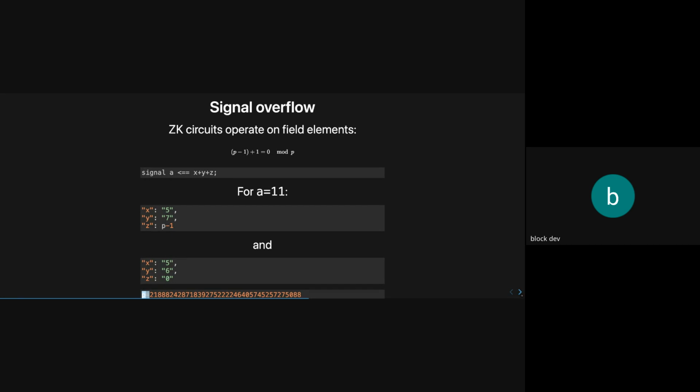If you review ZK audit reports, these kinds of bugs always come up, where signals are overflowing. Why this is more important here than in the EVM is because in ZK circuits, if you're being exploited, you might not even know about it, because things are private here. If your circuit has a bug, you might be getting exploited and you'll know about it months later, or may not even know about it ever. That's why security is important in general. So just take care of these kinds of bugs as well.